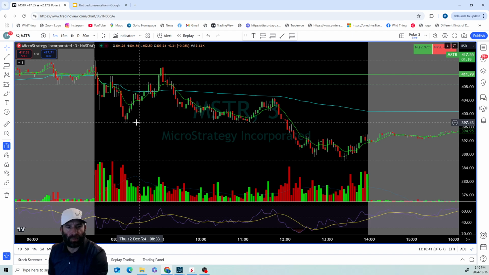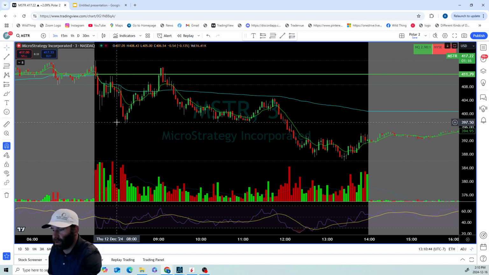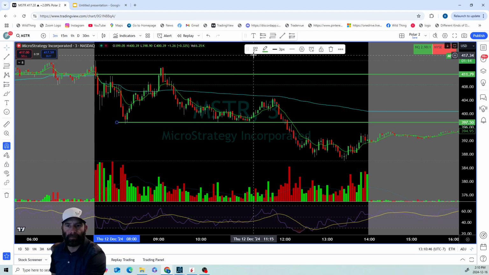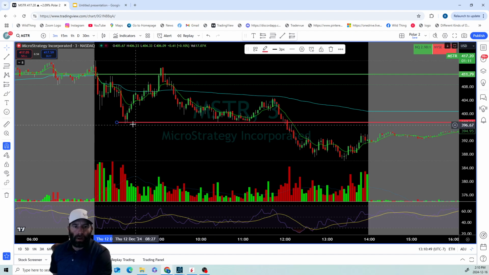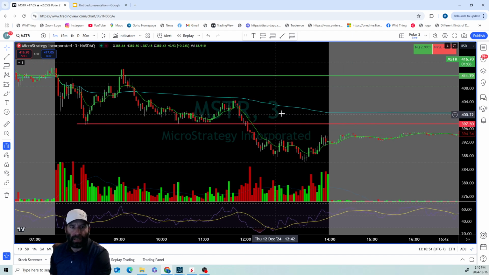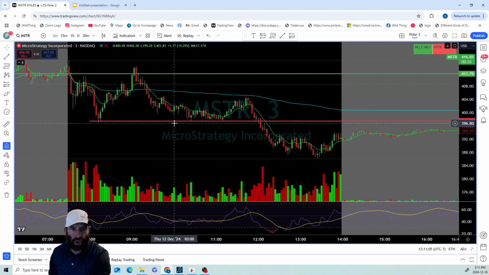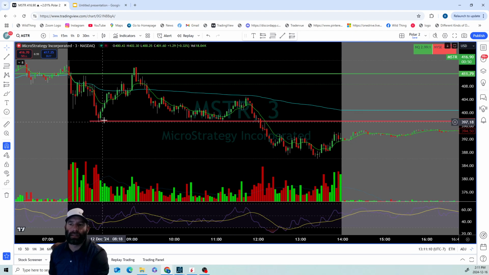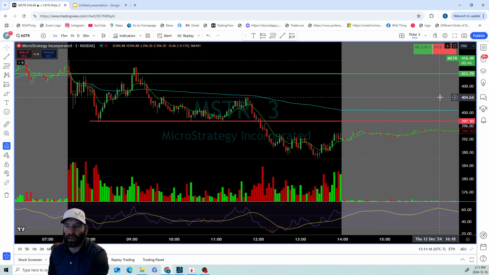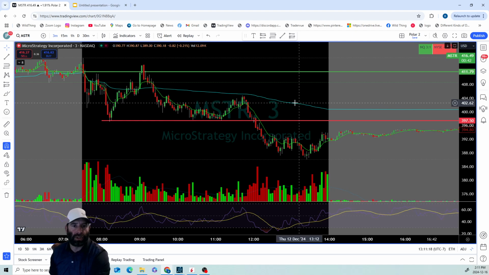Now, as we take a look at this trade, we've got a support area right at the 397s. For this example, let's say we've got a $20,000 account, and we're looking to short under this support area. You can see we tagged the 397s 1, 2, 3, 4 times. And if we break under that, we're going to take a short position.